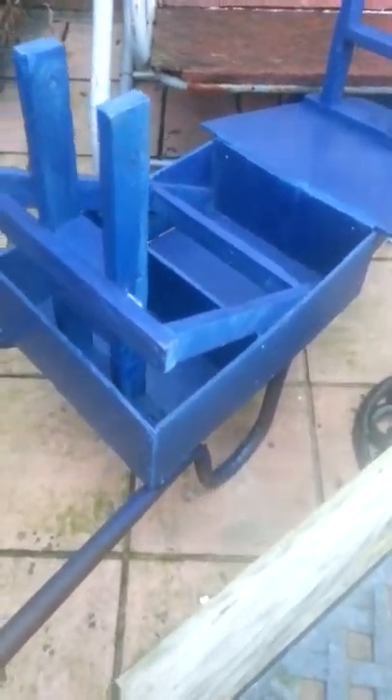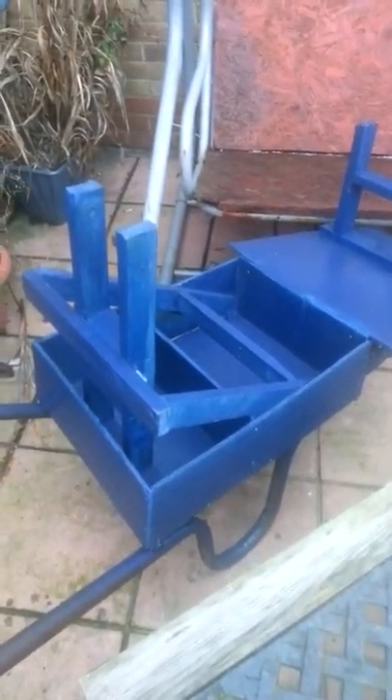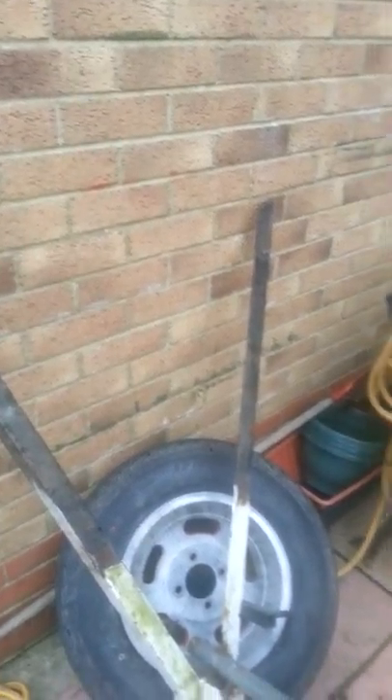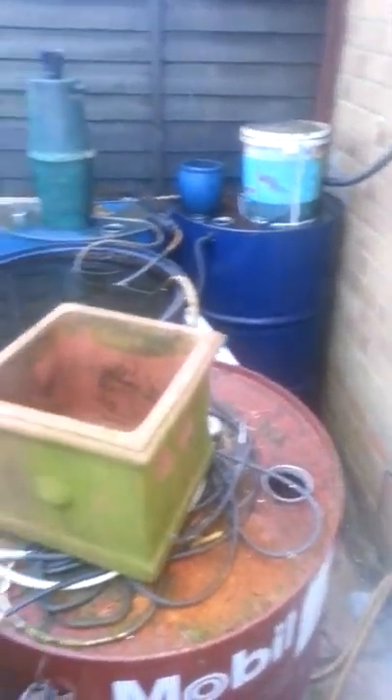It's an old wheelbarrow — I just took the top off and welded on some struts and bolted that on. So hopefully that should do the job very nicely indeed. What a lousy day. And there's an old tow bar, which is not going to be long enough I don't think, so some modifications are going to be required on that. And there's a wheel of the latches for the tyres — scrap, a bit more steel. My water system for water in the garden — works really well that.